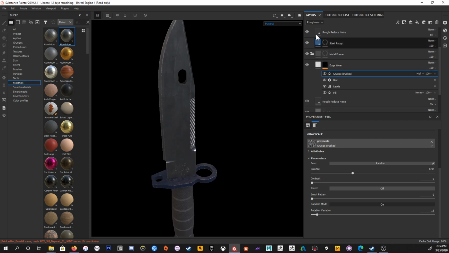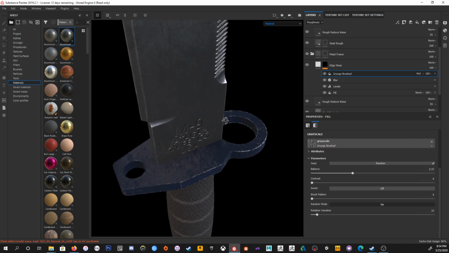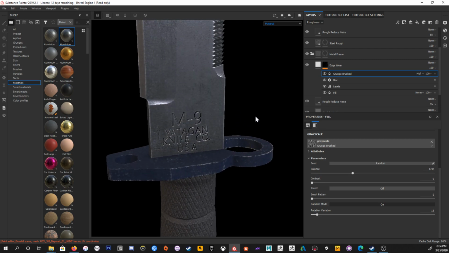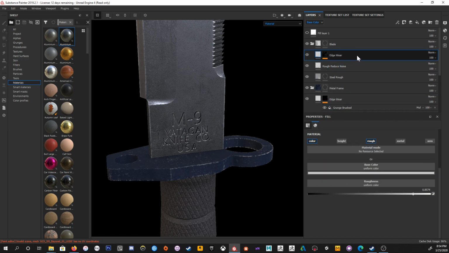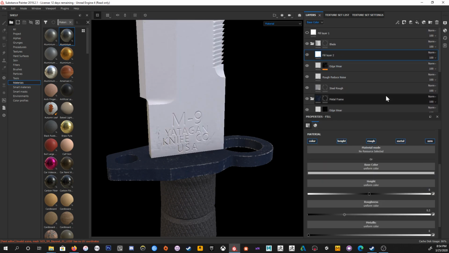As if it's worn, I imagine it would be like maybe it's not welded in, or even if it is welded in, showing that connection a little bit more. Well, you can do this. Let's see. So let's make a new fill. Okay. So pretty much you start off when you're doing most things by creating a fill layer.